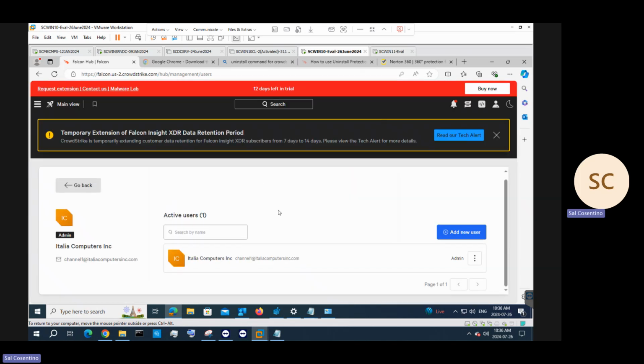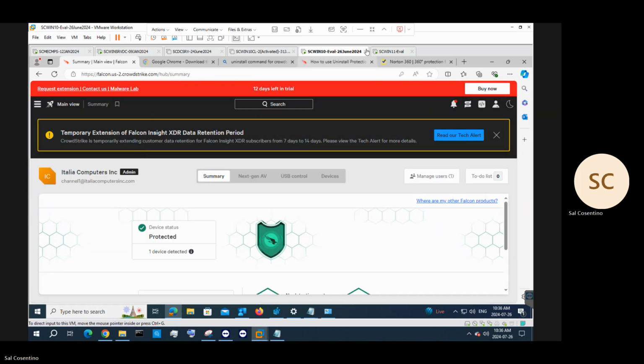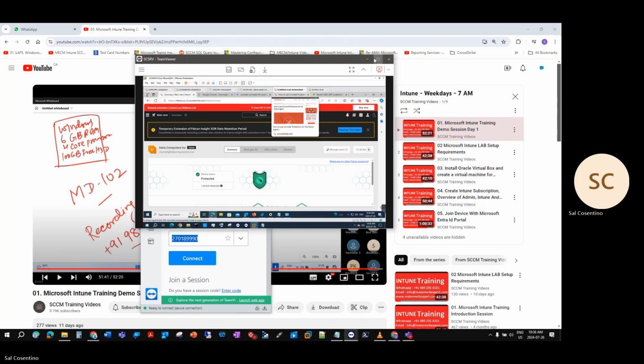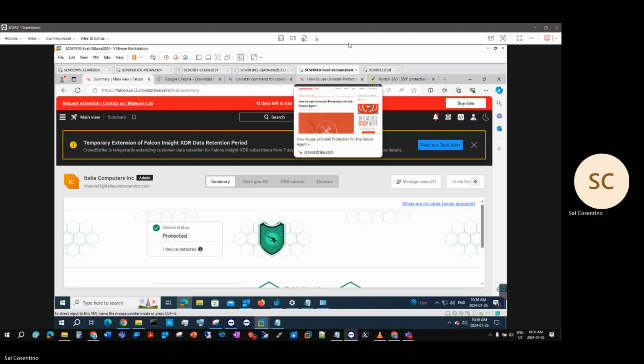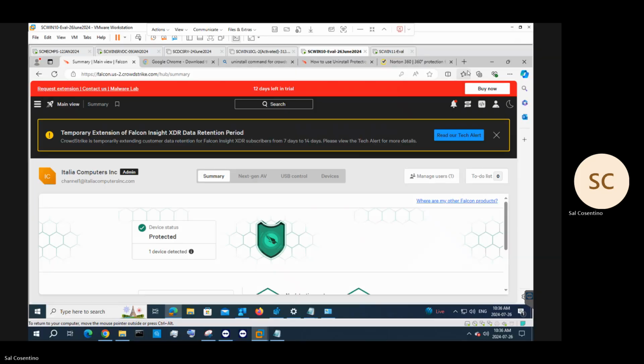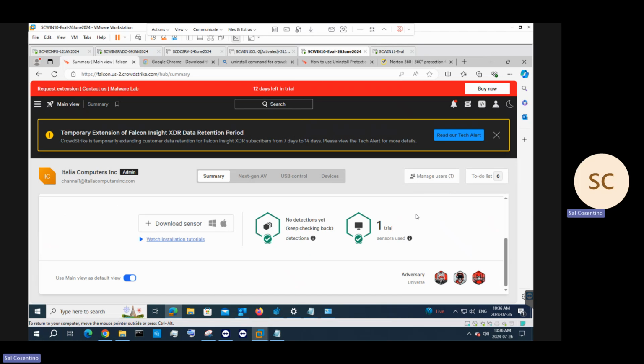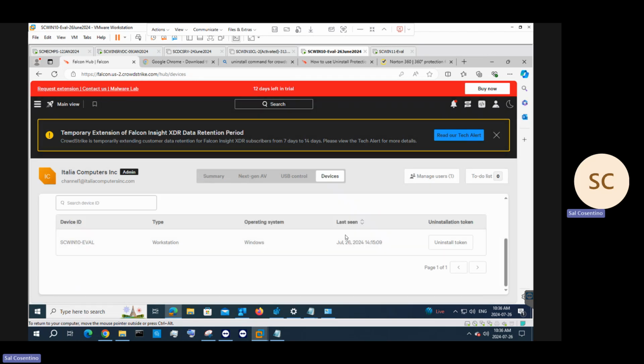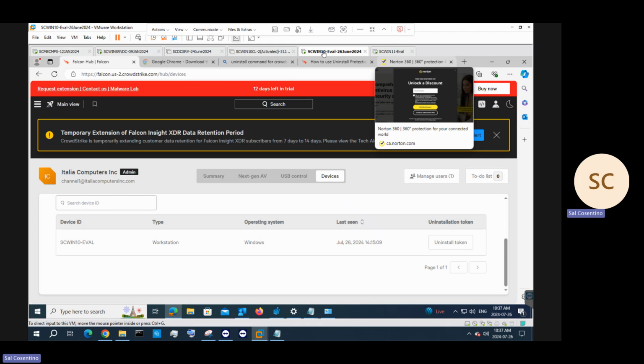In this one here, I've gone ahead and made it a little bit bigger for you. I've already added a device. I have my user, and I also have devices. I've added a device, which is my Windows 10 machine.